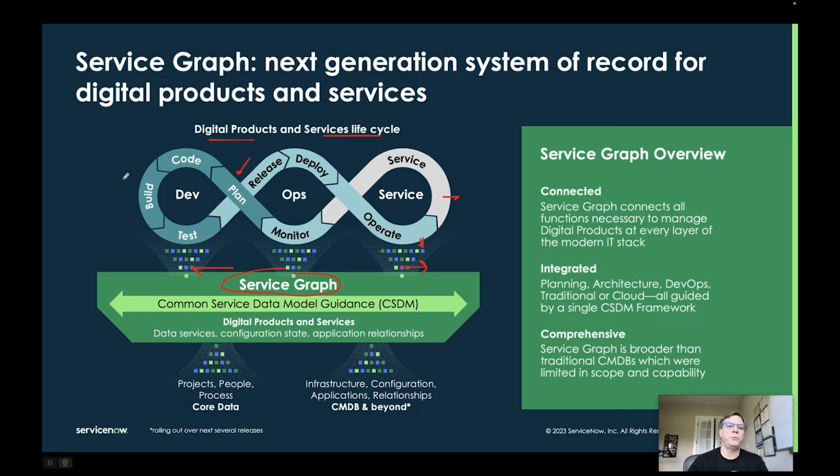from an asset management point of view. And then also you're looking at more conceptual elements like business capabilities and business apps, information objects, which are higher level concepts. CSDM is our guidance, and internally we treat this more like governance.